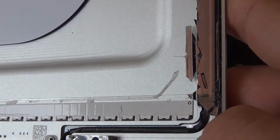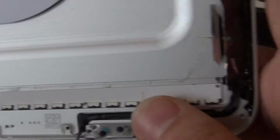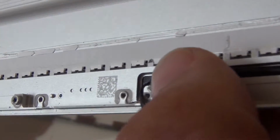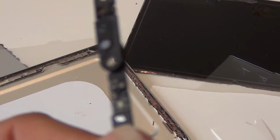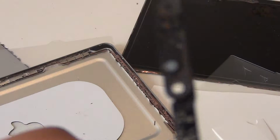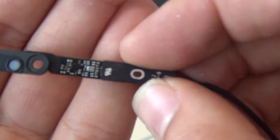There goes the cable for the webcam. I'll get it out too. Yeah, I wonder. Let's see how to do that. So, and here we have the really small but interesting webcam. So I don't know why it doesn't focus. There it comes.